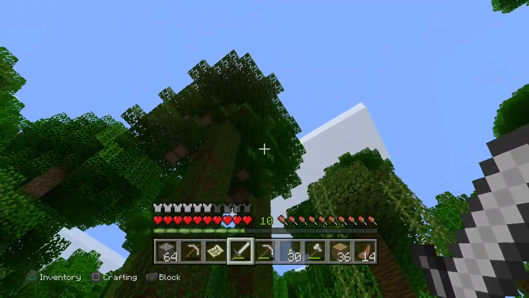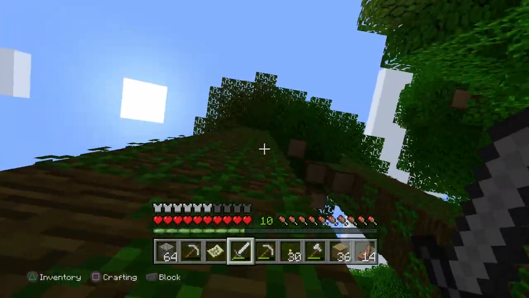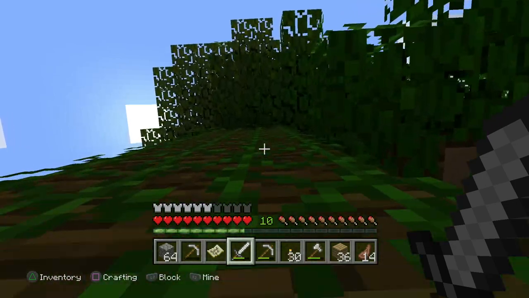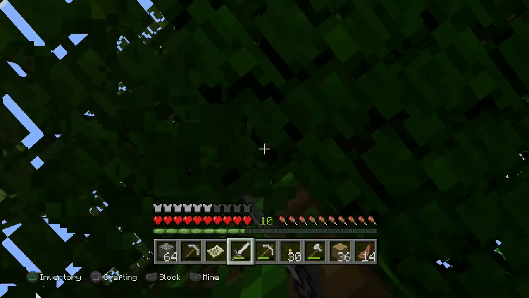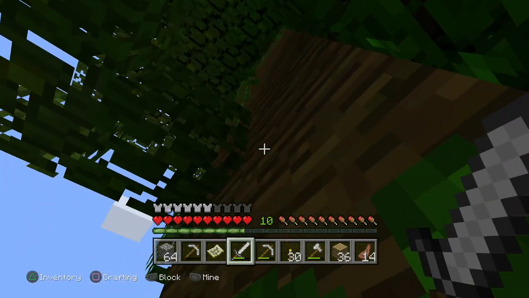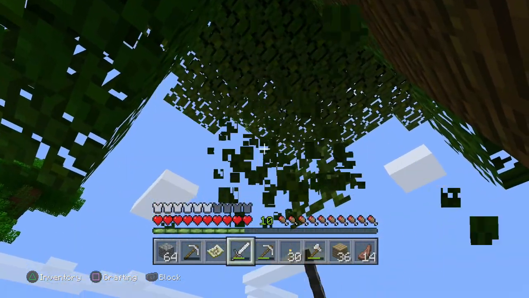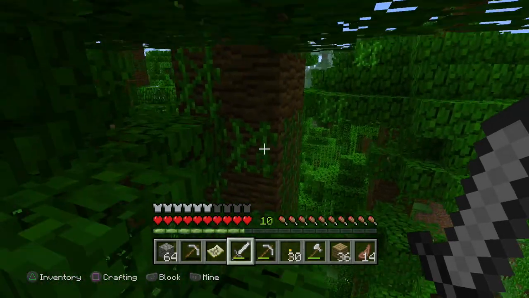So, maybe I'll just climb up this tree real quick. And that should give us a good vantage point, hopefully, of where to go. Oops. Oh, just destroyed the vine that I'm on. That's not good. Okay. How am I actually standing right now? Am I on this block? Oh, I must be.